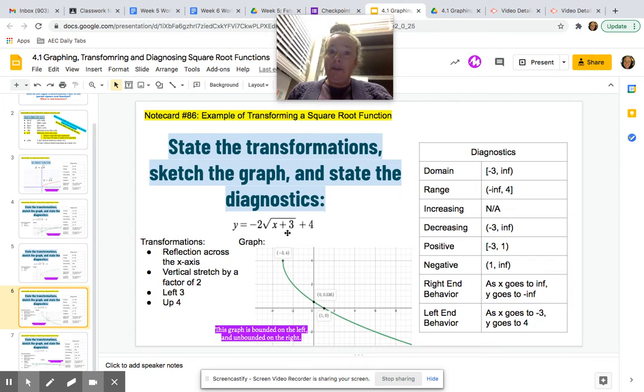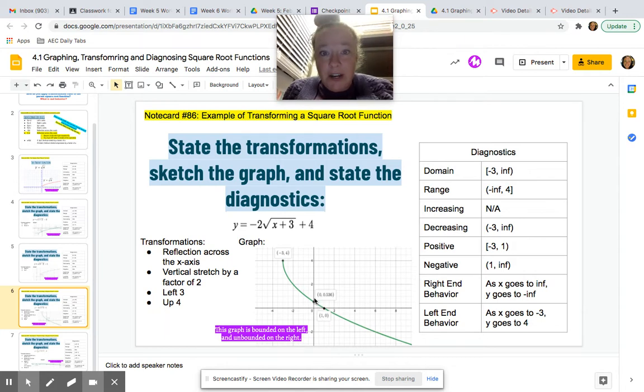We go left 3 because there's a plus 3 inside of the operation. And then we go up 4. Okay? And we can see on Desmos how this looks. I need to know the x-intercept, which you may not be able to tell very easily, but that is 1. And it had the y-intercept, so I just put it there. And then I had to tell it to put the point negative 3, 4 on there because it won't do that for you. So I went to the second row, put in the ordered pair, negative 3, 4.